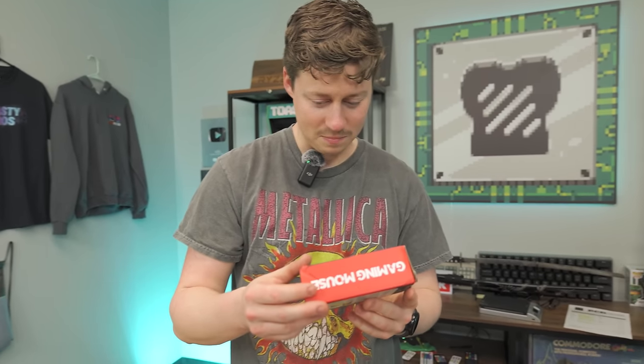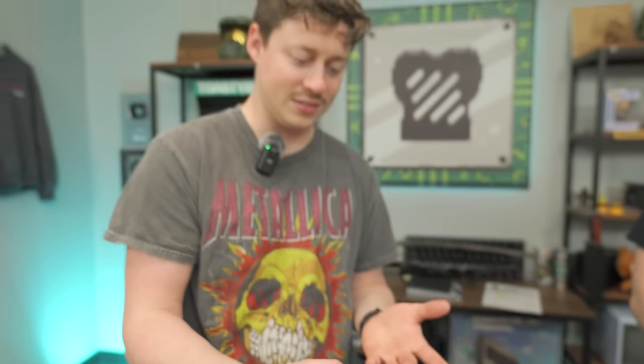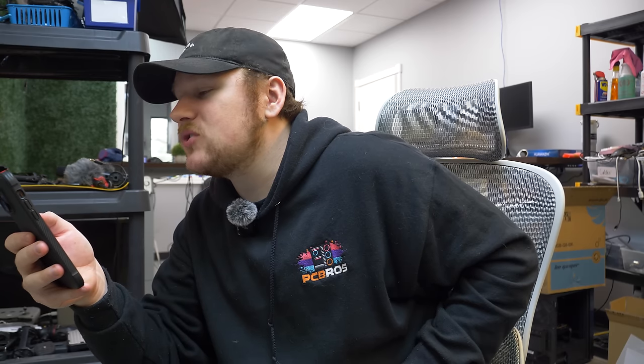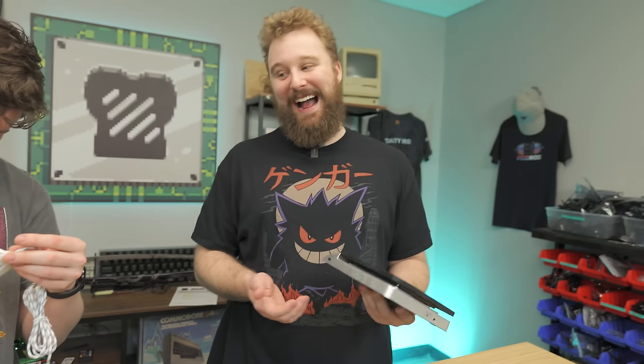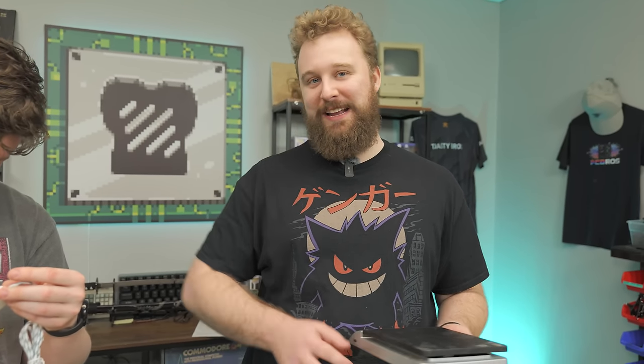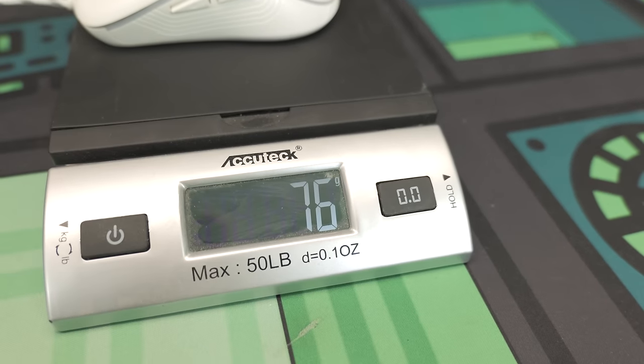First up is a gaming mouse. It's a white label product that nobody bothered to put their label on. This is the wired USB gaming mouse with heat dissipation — lightweight wired LED with 6.1K DPI. Heat dissipation because there's holes in it — for air ventilation when you're flicking in Fortnite. They just say lightweight but there's no mention of the actual weight. We're going to test it in grams. 76 grams — that's not very lightweight in the world of lightweight gaming mice. True lightweight mice are down in the 50-gram range.